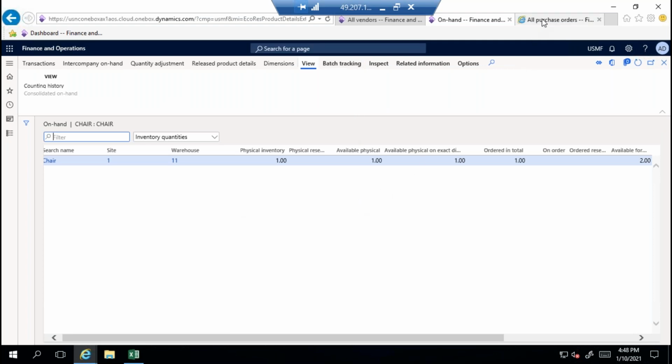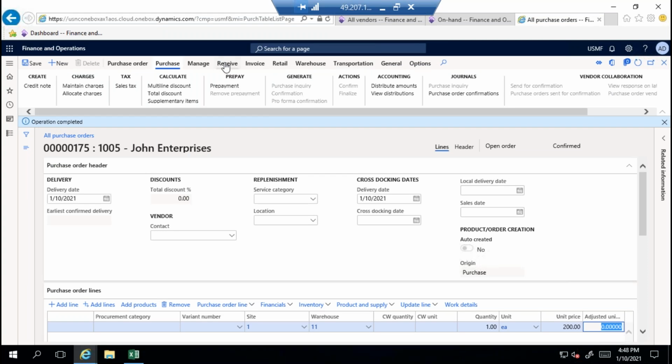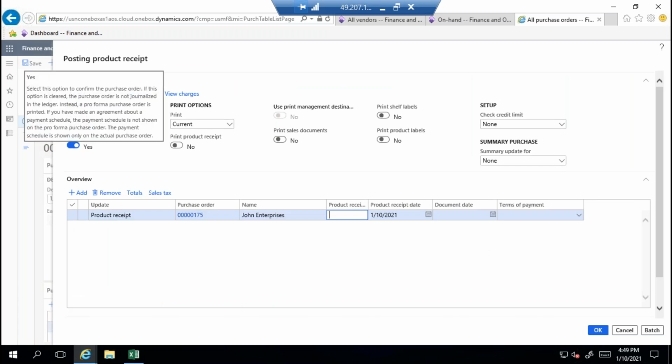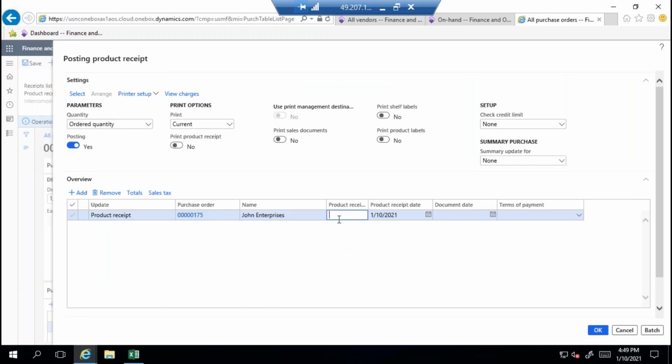Now what I'm doing is product receipt. Product receipt means I'm receiving the material from the vendor. While receiving, you will definitely have one document number, that is the vendor packing slip number.